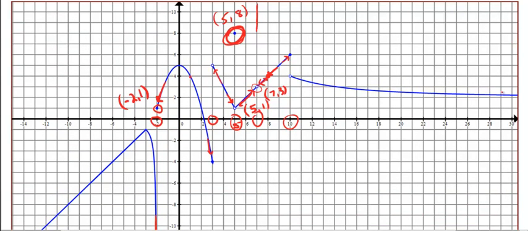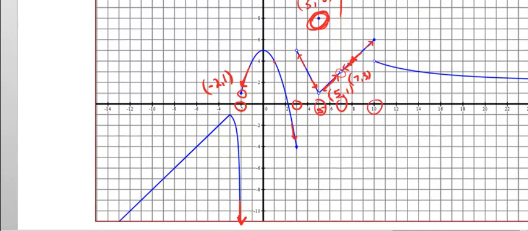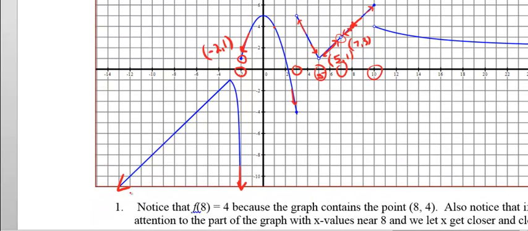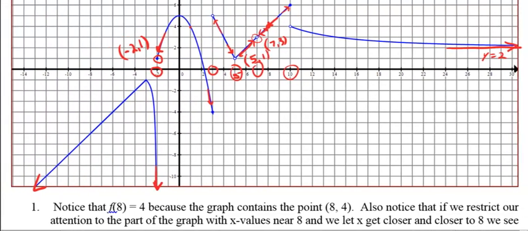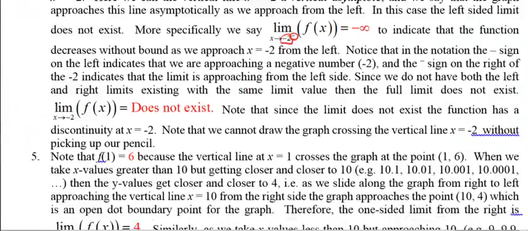Okay, so if we're talking about x going to infinity, we're talking about as we go way off to the right side of the graph. Now, assuming that this keeps going like it looks here, it looks like it's getting closer and closer to this horizontal line, which is y equals 2. So y equals 2 perhaps could be a horizontal asymptote, and so we would say the limit as x goes to infinity of f of x is 2. However, if we look here on the left side, that's going down forever, so it's not leveling out. y just keeps going down, down, down forever, approaching negative infinity. Okay, so there is a limit on the right.